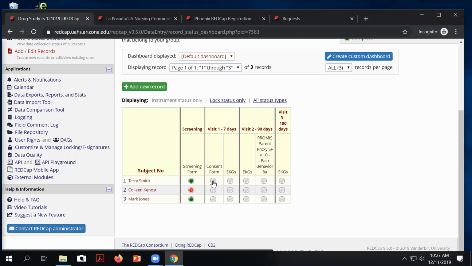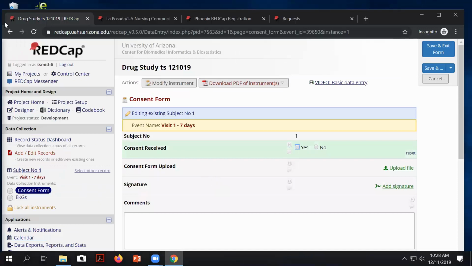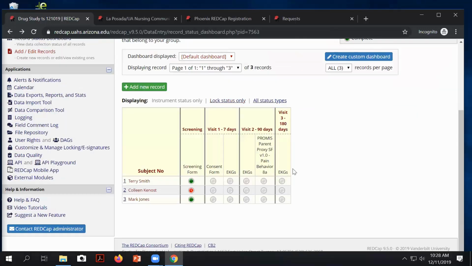So notice right here, I had data in a consent form. That data disappeared once I moved it into this event because I broke the connection. It was originally set up for just a basic first event, which would have been a screening event, and then I changed it and it disappeared. The data didn't really go away. It's in my database. It's in your project, but you're not going to see it because you severed the connection. All right, so just keep all that in mind about how those work together.